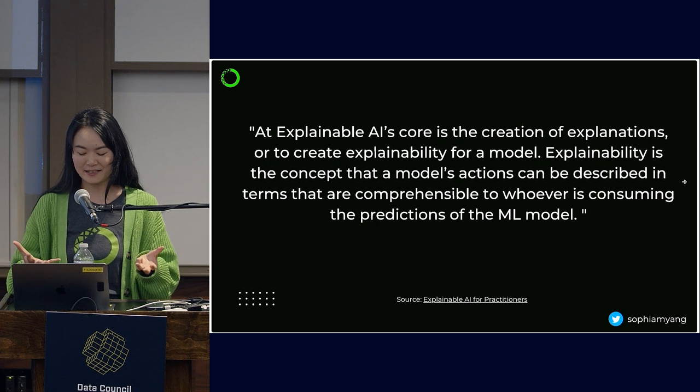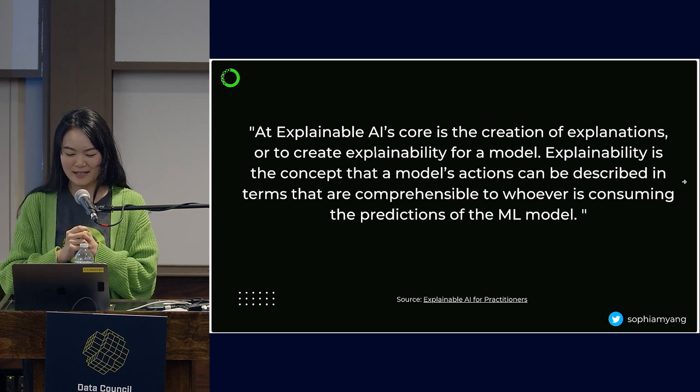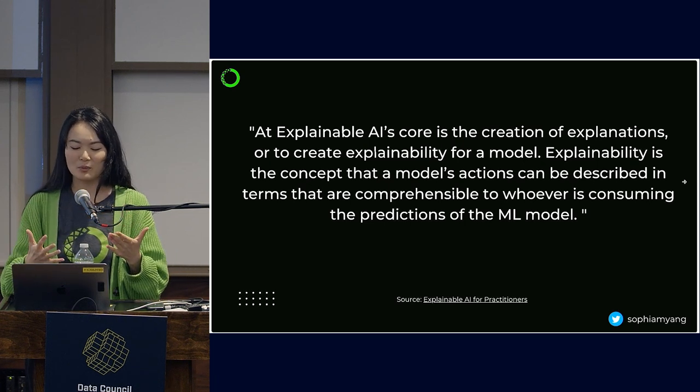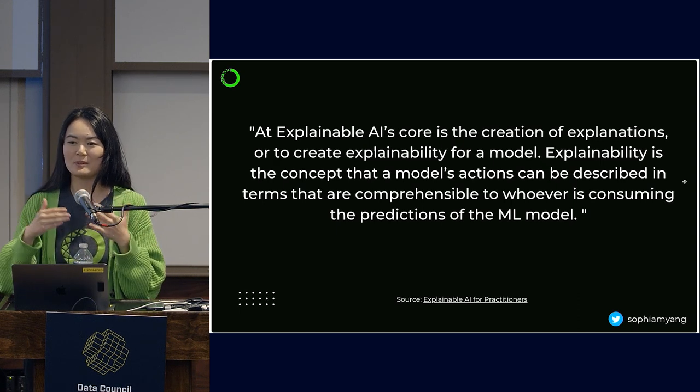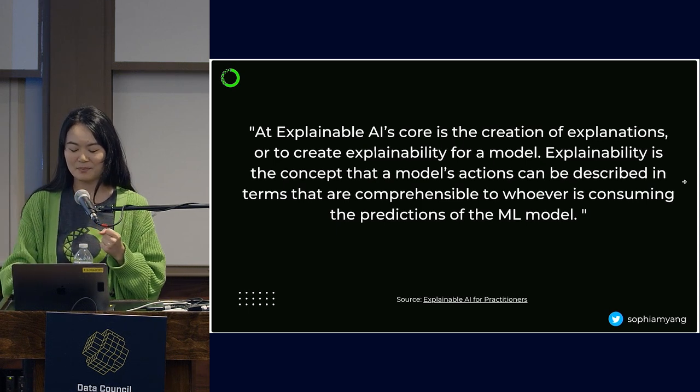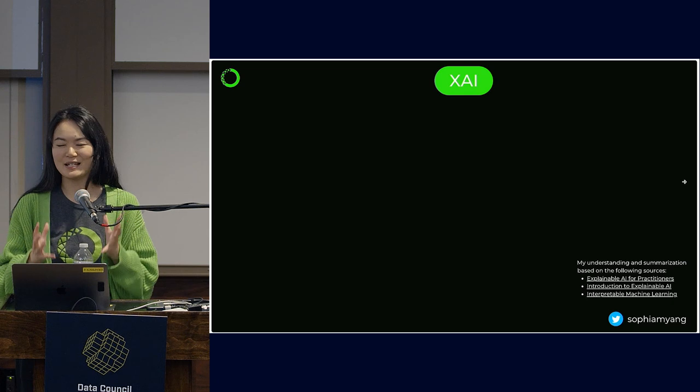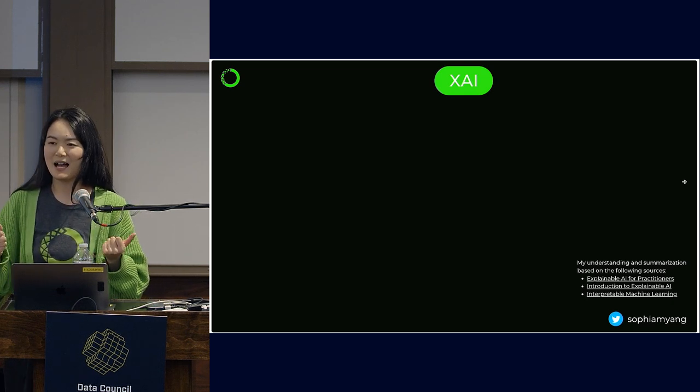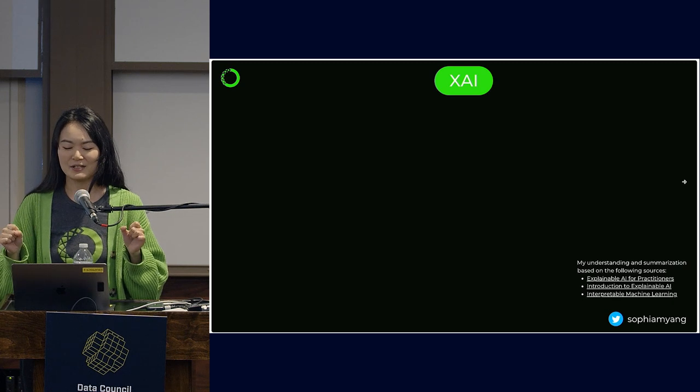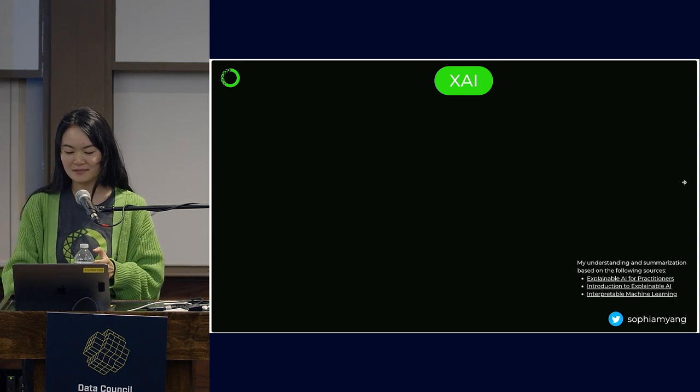Even though I feel like people are all about chat GPT nowadays, nobody cares about explainable AI. But this is still very important in actually daily practice. So what is explainable AI? Here is a formal definition from this book. I'll let you read it. I will not read it. But basically, you want to be able to describe your model's action in an explainable way that whoever is consuming the model's prediction is able to understand you. Whether it's sales team, whether it's customer, whether it's marketing, whether it's product. So be able to understand your model's actions.